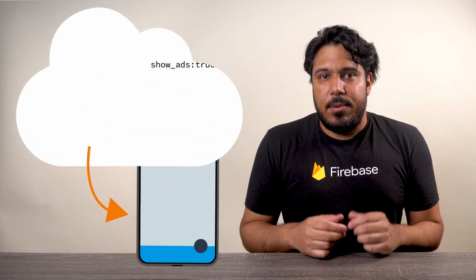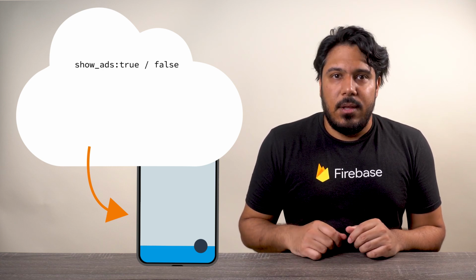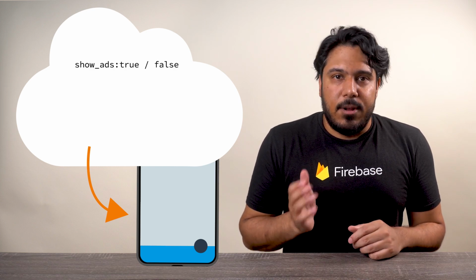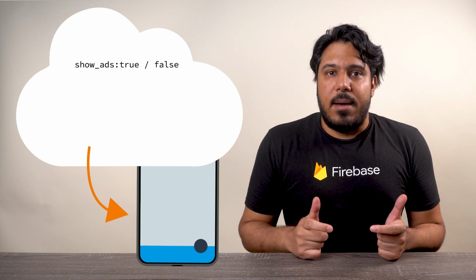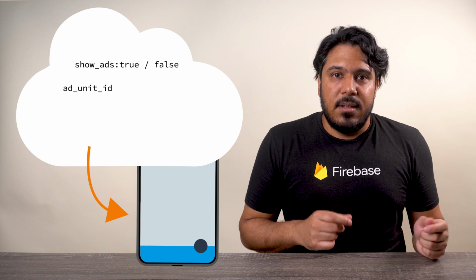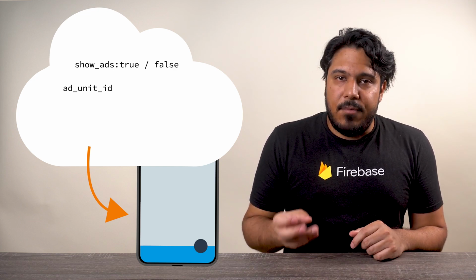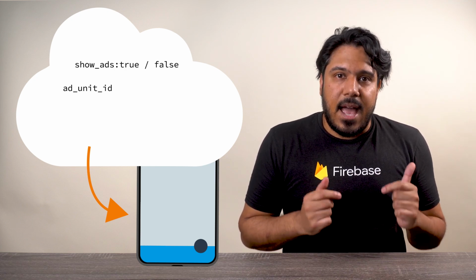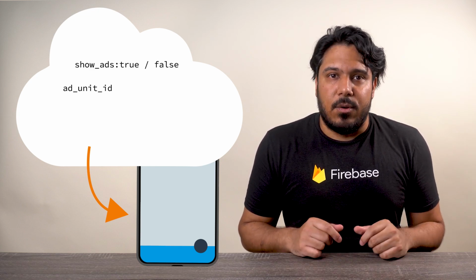So we'll have one parameter here called Show Ads, which determines whether or not an ad should be shown. I'll use that to control whether I show ads or not for my top 5 and bottom 20% user groups predicted to spend. I'll also need a second parameter called Ad Unit ID, representing the AdMob ad unit that I'll use to show ads in my app. This will be the same for my top 5 and bottom 20% groups, but different for the various A/B testing ad frequency variants I'll use for the middle 20th to 95th percentile groups.